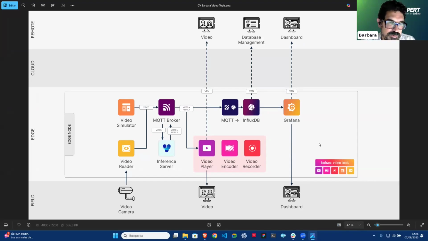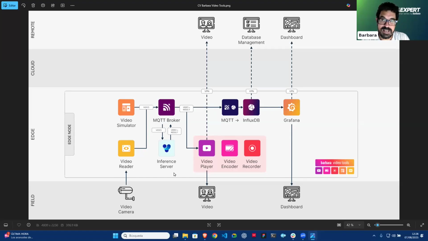But the first way of scaling is scaling the application, scaling the video sources that you are managing with one solution like this one, for example, here. That is why we also have this MQTT broker at the center of the architecture that allows me to decouple everything. So I can just connect more cameras here, okay, to be able to process them in this part.